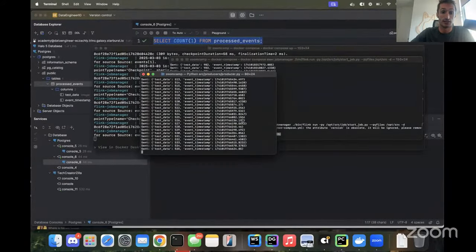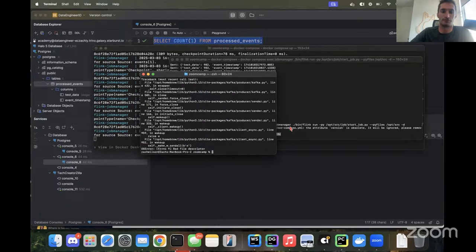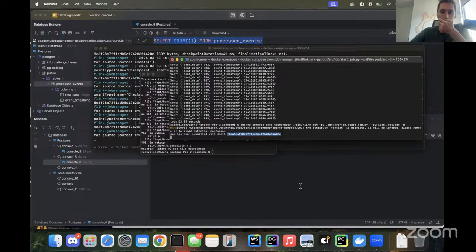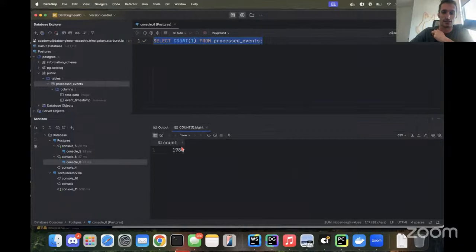So this is definitely pulling in all of the data in real time, exactly as you would imagine. And this is literally how companies process data in real time for the most part: they have Kafka, Flink, and then it's a little less common for things to be dumped to Postgres versus a data lake. There's an interesting technology coming out called TableFlow that allows data to flow immediately into Iceberg, and that is going to be the future of this stuff. So now we should have almost 2,000 events. Yep, there we go. That worked great.